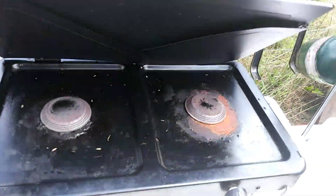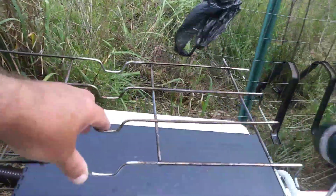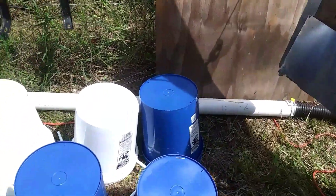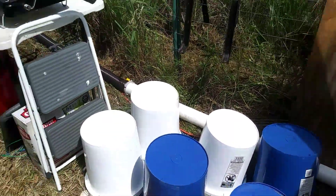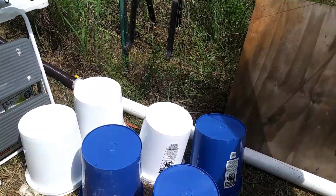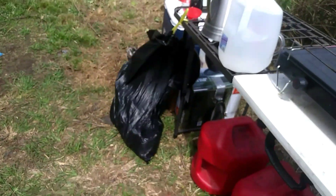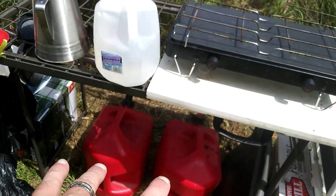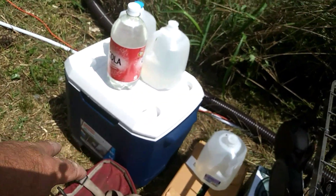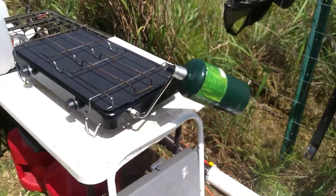This is our dual-burner propane grill — the wind's been blowing everything everywhere. These buckets here are our current wash station. Since we're staying at home right now and everything's going on across the country, we're using buckets to wash our clothes, and we do have a clothesline. There is spare gasoline down here, but those get moved when we use the grill. This is our current ice chest where we keep all our frozen stuff. We do have a 12-volt and AC conversion refrigerator inside the trailer.